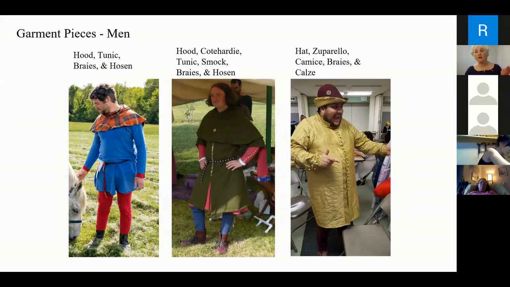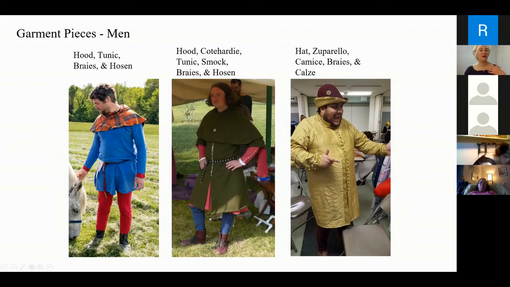On the far right, I have a picture of my husband wearing a mid-14th century Italian zupparella. Zupparella is like a doublet or a pourpoint. It translates to the same word. It's a civilian garment that is designed to look like a military garment. This picture was taken at the end of Golden Seamstress. We'd all been awake for about 30 hours at that point. I don't have another picture of him in it for some reason.